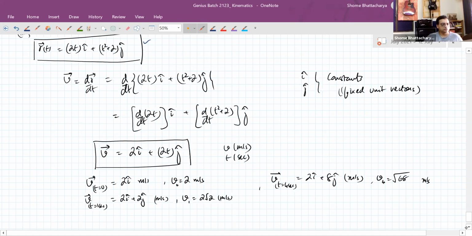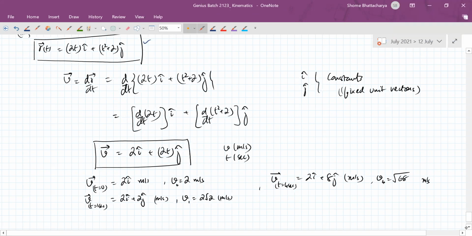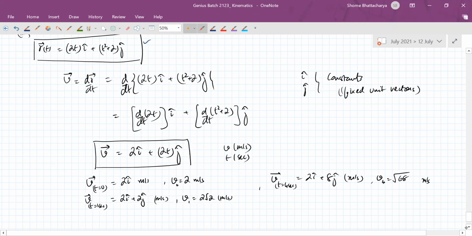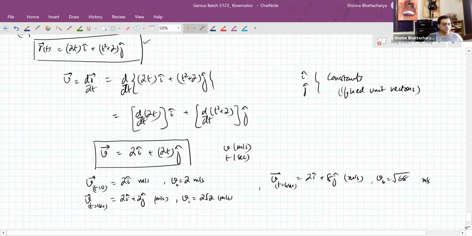You understanding? Yes, sir, but is it given that they are perpendicular to each other? It is. I cap and j cap have that standard meaning, beta. Wherever, like in a question, if something is given in meters per second, then we understand that meters per second has that standard value. 1 meter is defined as a unit. So like that, i cap is defined universally as the unit vector along the x-axis. J cap is defined universally as the unit vector along the y-axis.